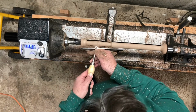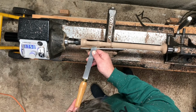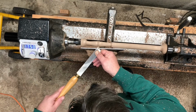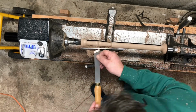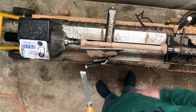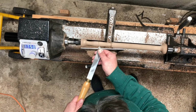Now I don't know what it is. I think it's this really, really dry wood. This walnut is super dry, and I think when I get to this part here and I go ahead and make this little part, make anything in here, they just chip out so bad. So I wanted to make these two little beads here, and when I stop it I just see all these little chip marks everywhere on it. And it was really chipped out, so I thought, oh, I'm just going to take it down again just like I had last time. But this time I'm just going to make a couple extra lines here.